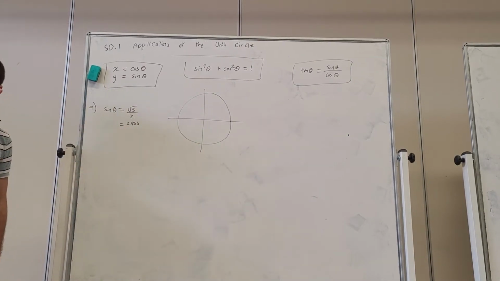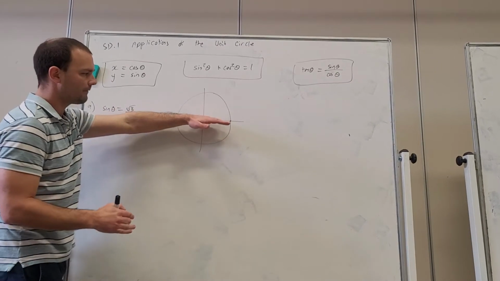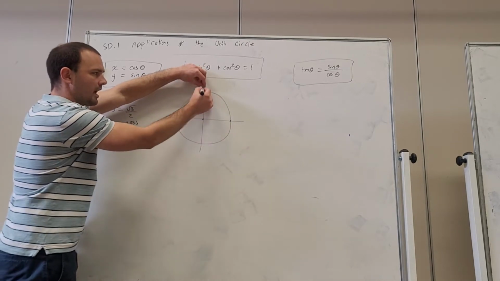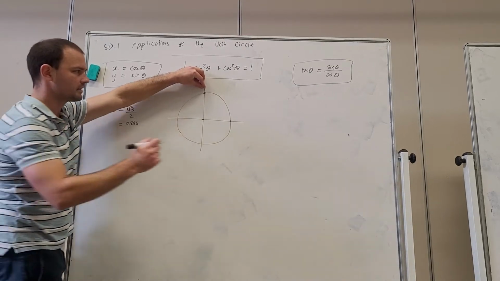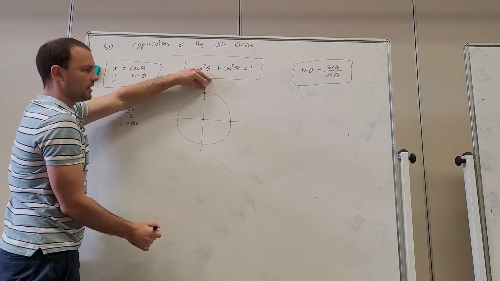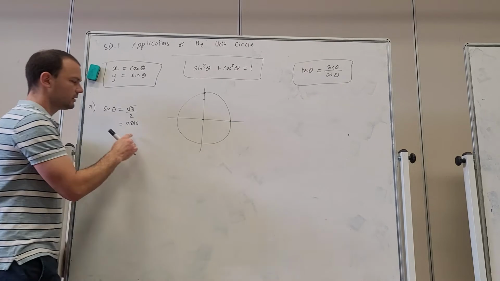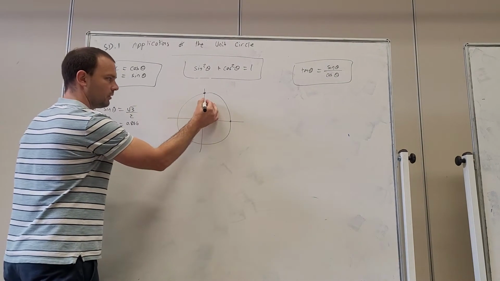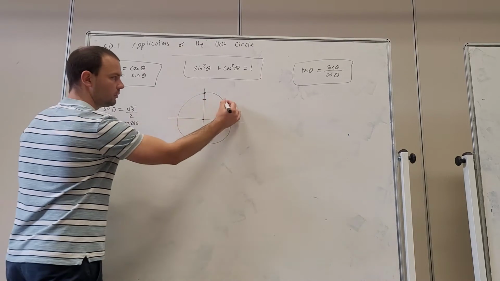Okay? So remember, sine is the y values, isn't it? So we've got a y value, that's going to be somewhere along the y-axis. Here is y is 0, and here is y is 1, because it's a circle with a radius of 1 unit. And so 0.866, probably about there somewhere, isn't it? And so the question is, what are the x values on the unit circle given the y value is 0.86? So if that is 0.86, the corresponding values on the outside of the unit circle are going to be here and here.